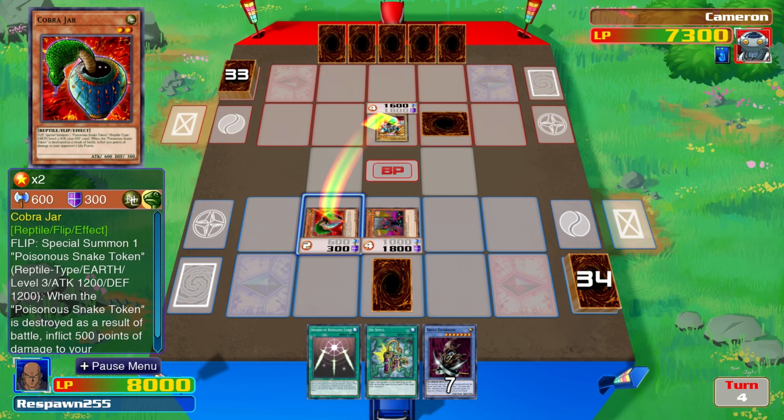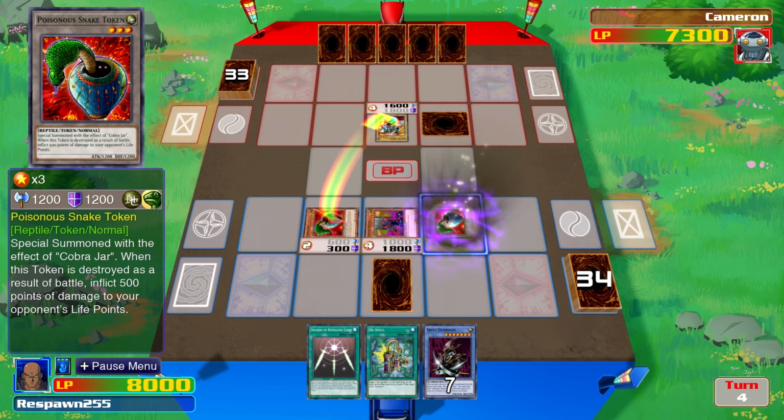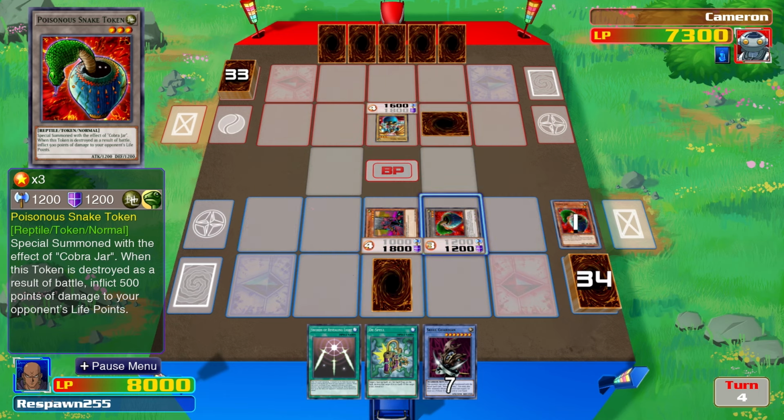Okay, Shining Abyss goes in for the attack against Cobra Jar. So a Poisonous Snake token will be created here. It's another defense, and it's another way for Odion to reduce Lumis and Umbra's life points.